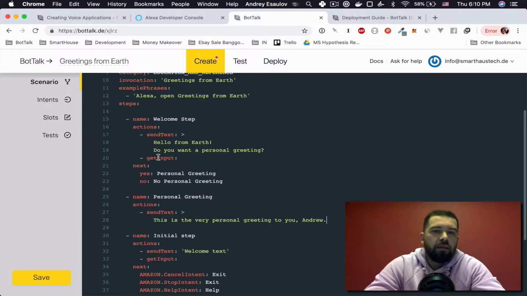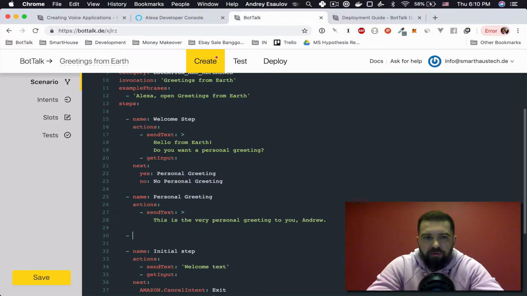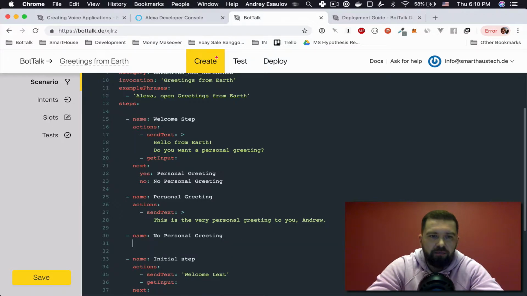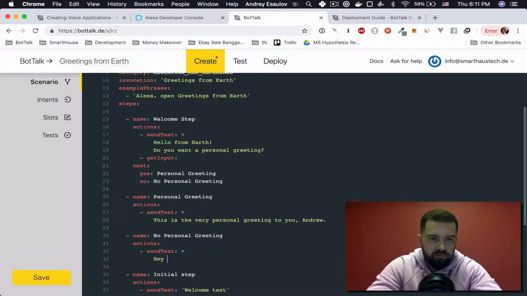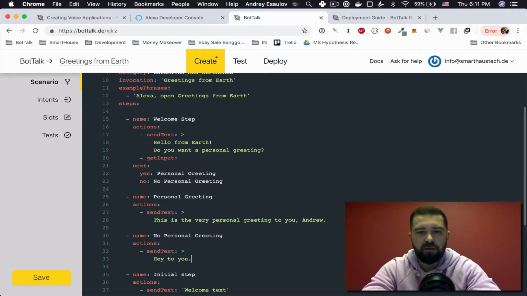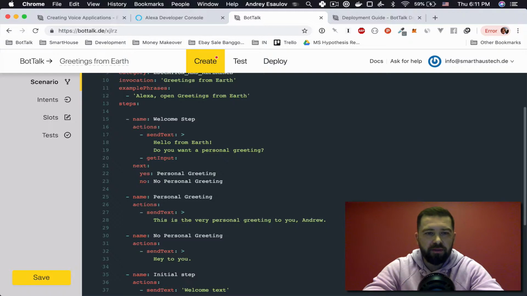And yeah, this is basically it. Then we need to do the second step as well. If a person says no, what are we going to do? We're going to jump to the no personal greeting step. And here, as you can guess, we're going to use the same send text action. It's going to say, hey to you. That's it. The person didn't want a personal greeting. Perfect. Hey to you, and that's it.